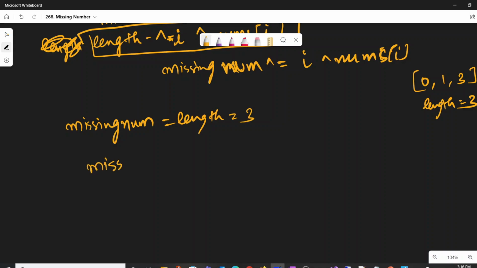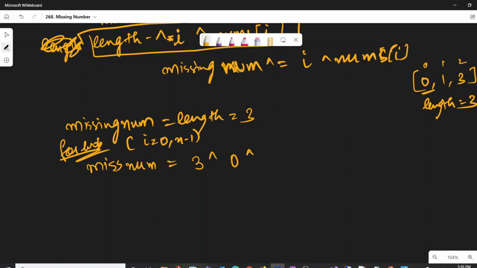So now in the for loop, from i equals 0 till n minus 1, missing number equals 3 XOR i, that is 0, XOR nums of i, that will also be 0.